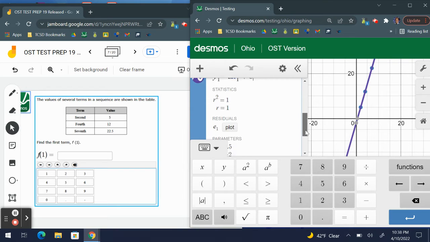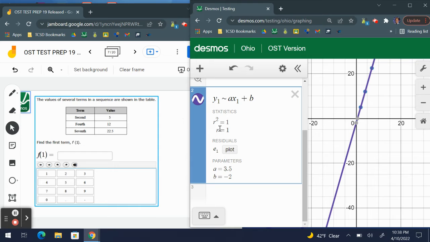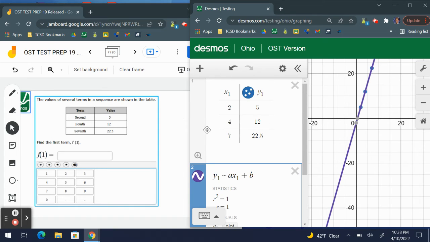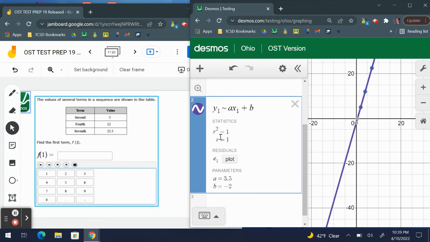So now, if you recall, we have these correlation coefficients right here. This is 1. That means it's perfect. It is exactly what we want. You can see here it goes through each point directly through the center. So we have our equation here. That's the nice thing about this linear regression, it takes all this information from this table. You can see how it's labeled X1. That's why it's X1 right here. You can see how this is labeled Y1. That's why it's going to be set equal to the Y1 value, our output. And again, we know this is a perfect correlation because we have that number 1 right here.